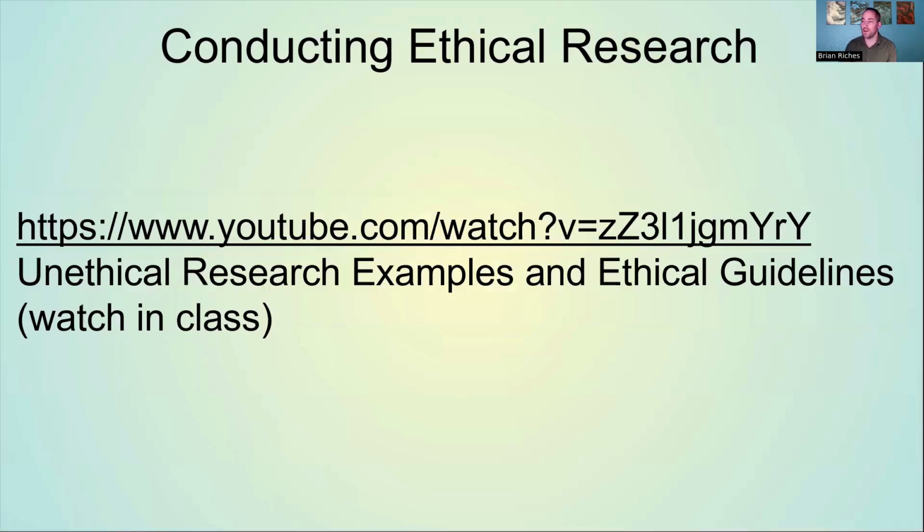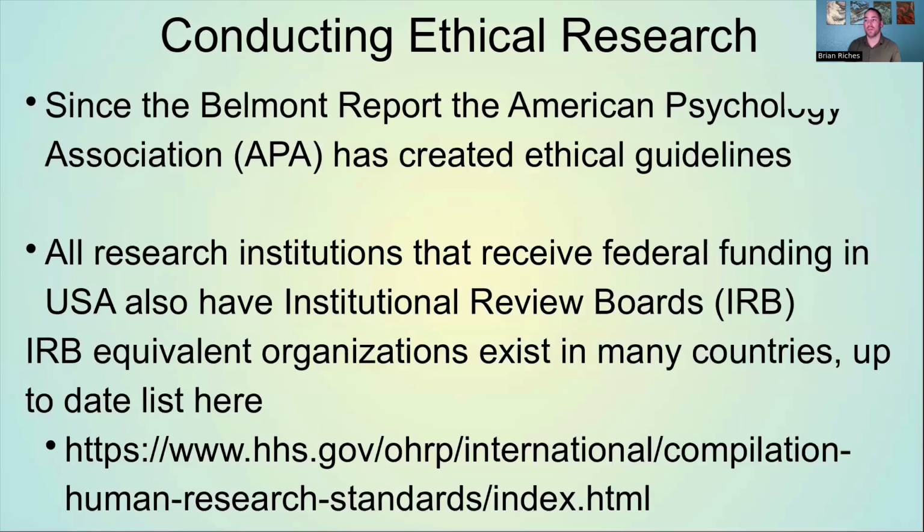There are a lot of examples in this YouTube video of unethical research. I definitely recommend, if you want some more examples, you can read that, but the book has some pretty good ones. So there are things like the Milgram experiment, the Stanford prison study, where we really treated participants really poorly. Medicine did this too, treating participants very poorly. So because of that, a thing called the Belmont Report was created. And based on that, the APA, the American Psychological Association, put ethical guidelines out that researchers should follow.